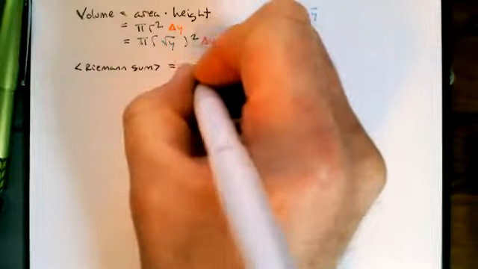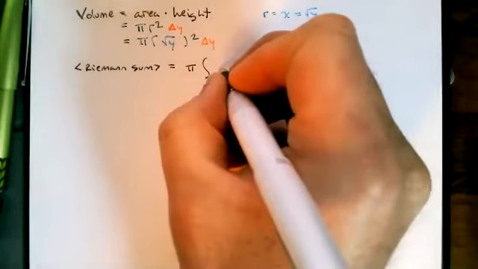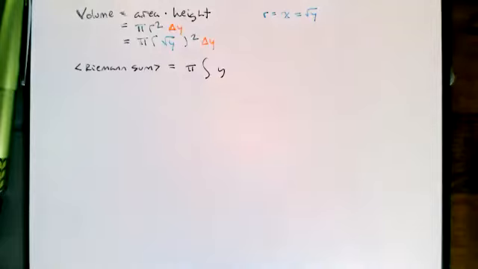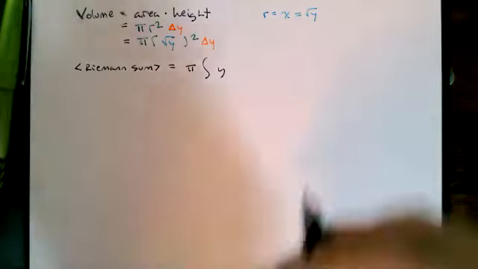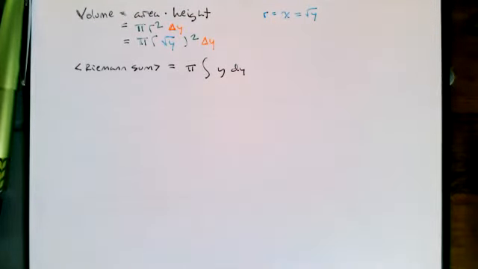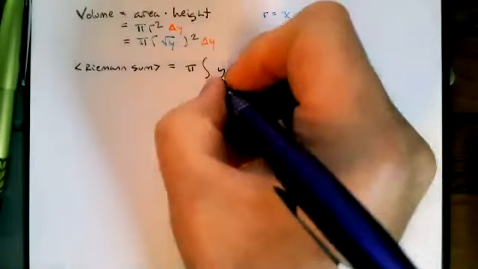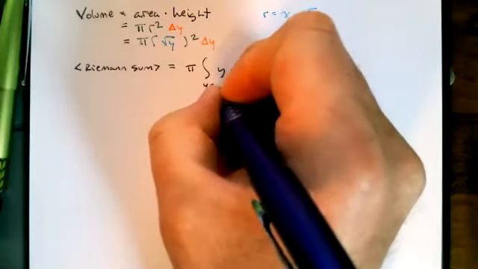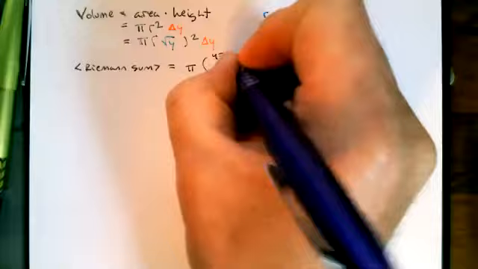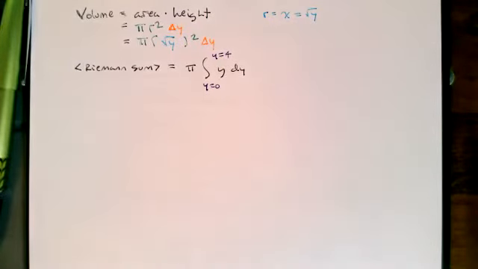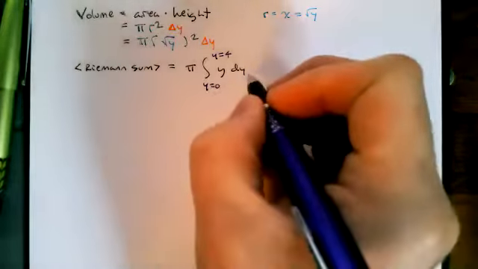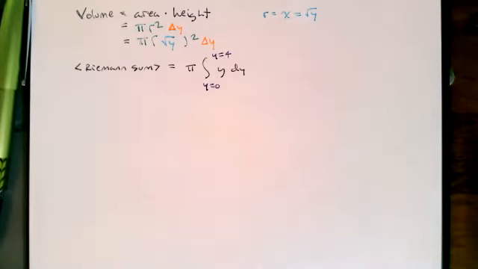I'm going to factor out the pi. I'm going to simplify the square root of y squared to be just y. The delta y in the sum becomes a dy when it's continuous. And now we just need to integrate over all values of y, which we had a slice. And that was from 0 to 4. We usually don't write y equals when we're writing the interval of our definite integral, because we're saying y equals when we write dy at the end. But we all are new at this writing integrals business, so I'm gonna keep doing it.